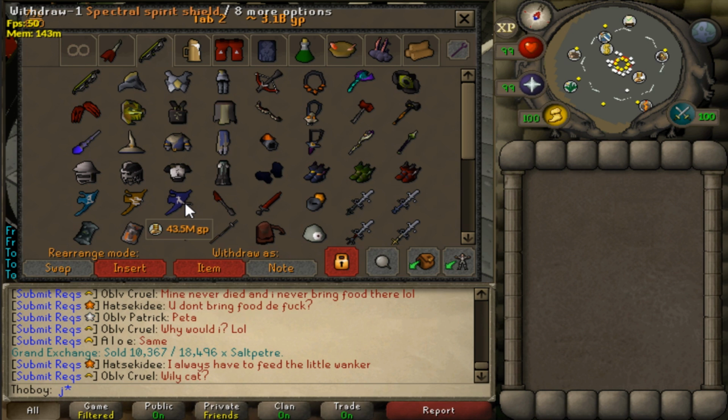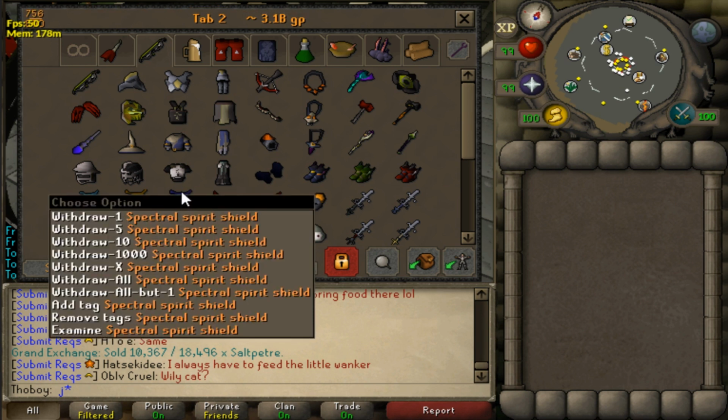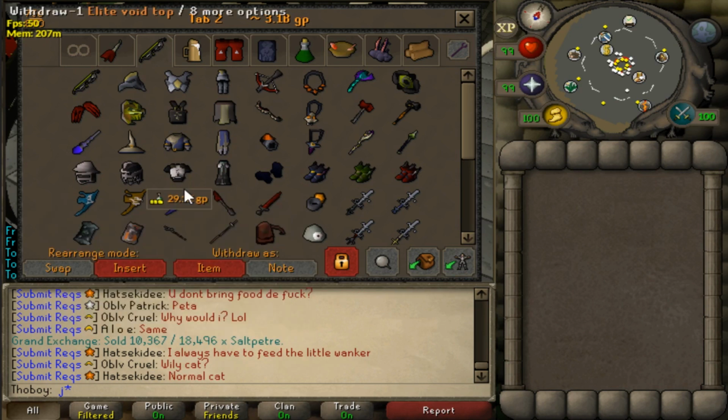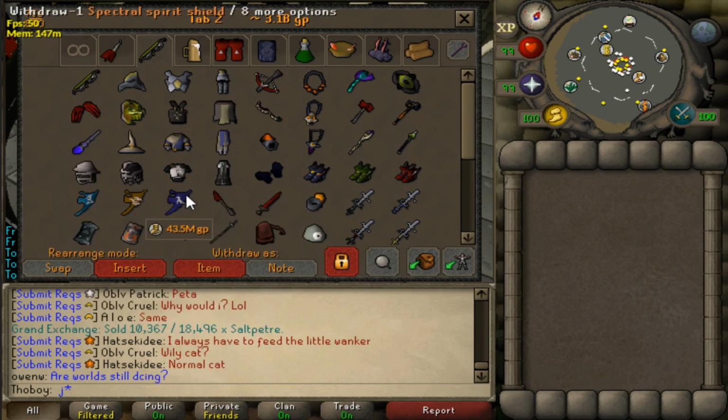Spectral, never really used it anymore. Maybe when I go to servers at one point they did buff it. I might even take it to Decna Kings, but I don't even think it's that nice. It saves all the prayer, but that's about it.